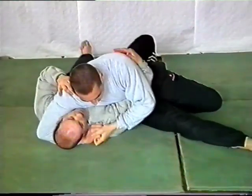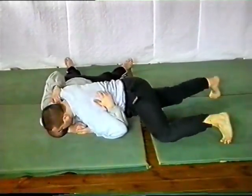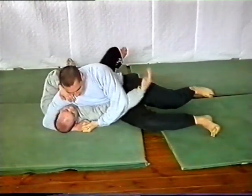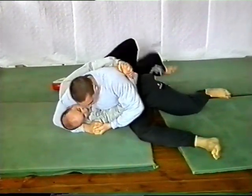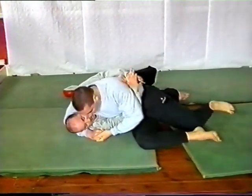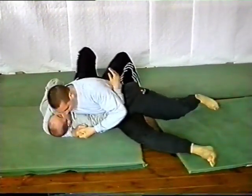From kesa gatame, we can go from here to a jackknife and back. Again. This is especially useful if he tries to bridge me. If I bridge him here, if I actually get in close, I've got a chance. If I come up to here, look, I can pull him over. But if I come to here and he goes to a jackknife, I can't move him. So we'll try and make this nice and sharp. One, two.